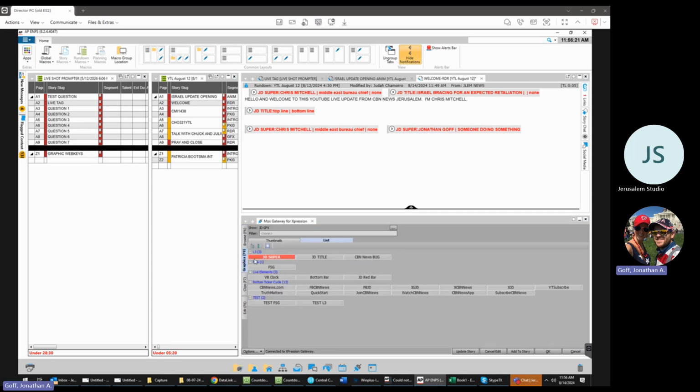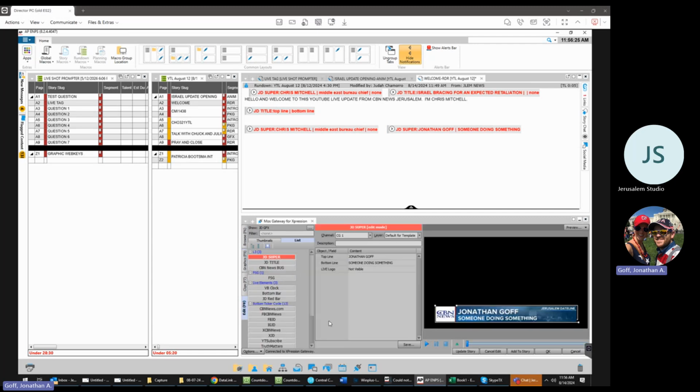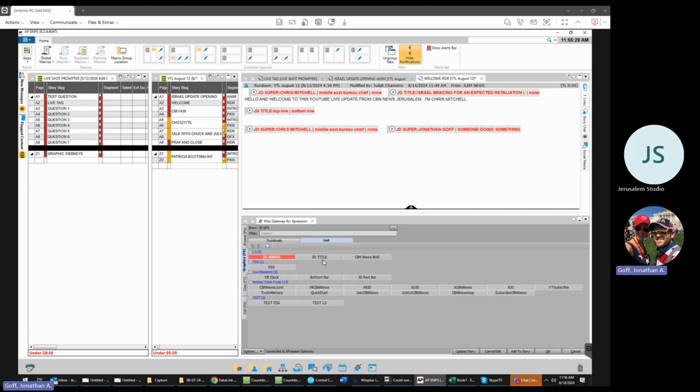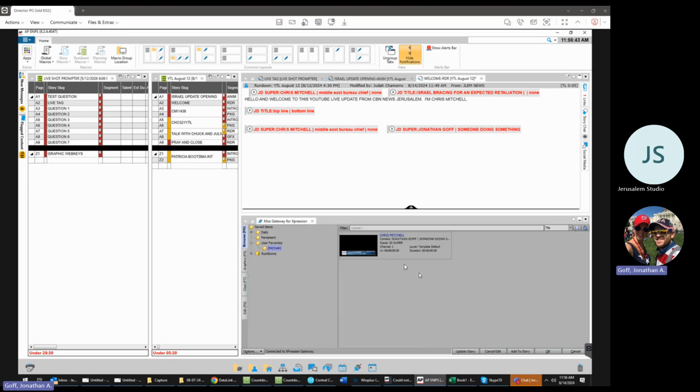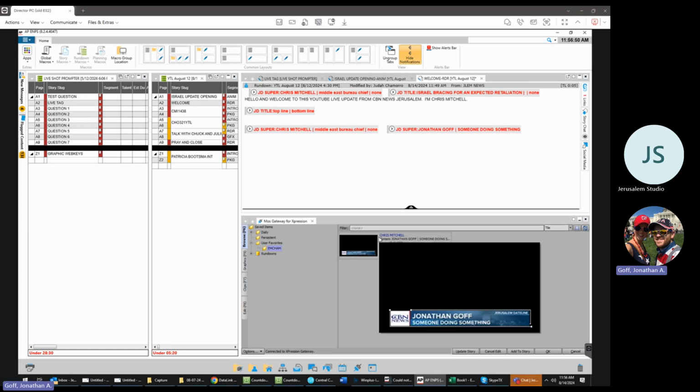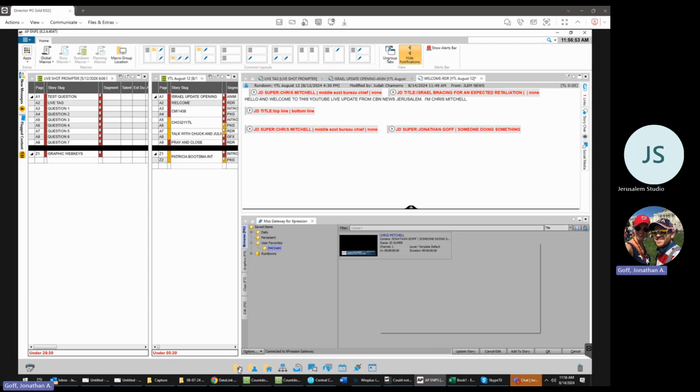If you want a graphic from scratch, that's where you go. Either graphics or edit, either one. Edit's a little more user friendly because the edit tab's already here. If you go to graphics and you click on one, it's just going to open up the edit tab anyway. So I think by default it loads to the edit tab. Then the browse is where those presets will be that we'll create for each user. That's operation there.